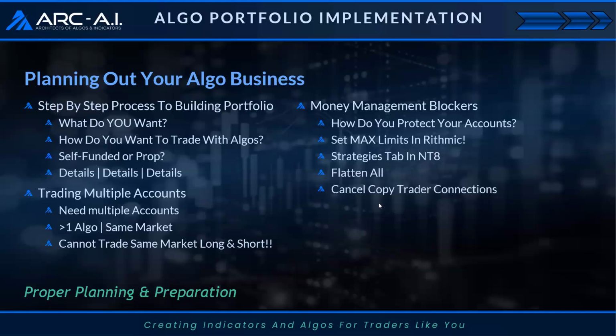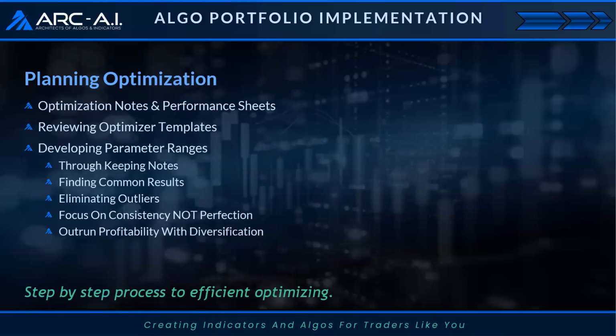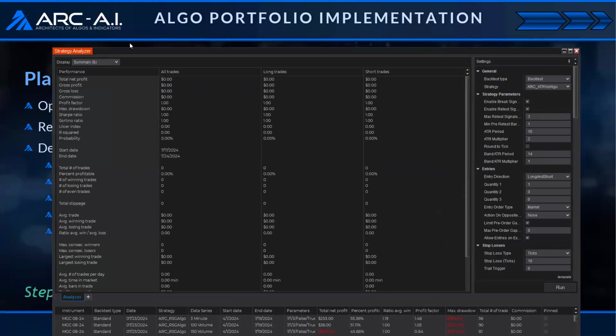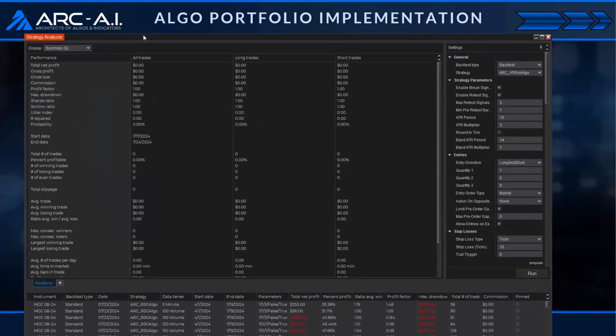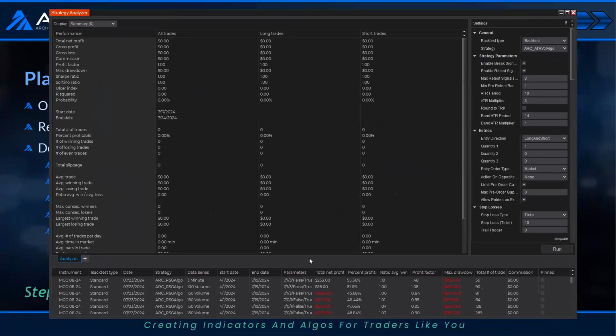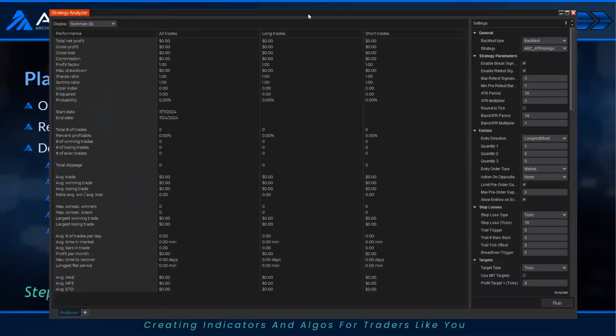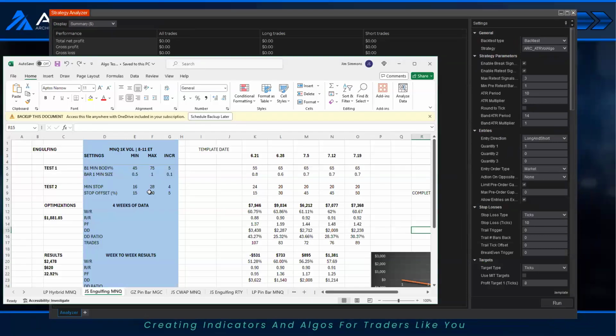So, cool. So that is a way that you can protect yourself. I think we're good on that, right? So let's go to optimizations. Let's go to Strategy Analyzer. So we've got, let's go ahead and get rid of the log for now. So if we go into our strategies here, we ended up updating some of these, right? We went through, we were able to tighten up some of these numbers.